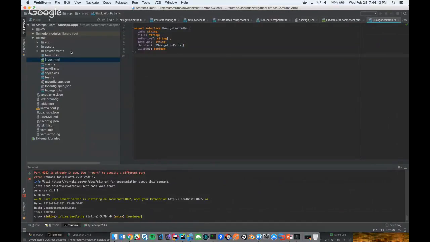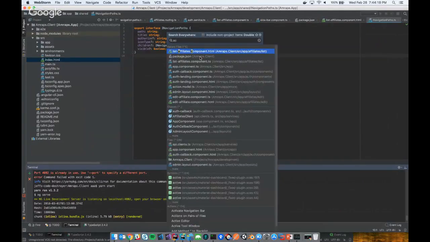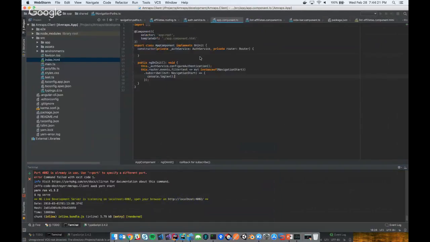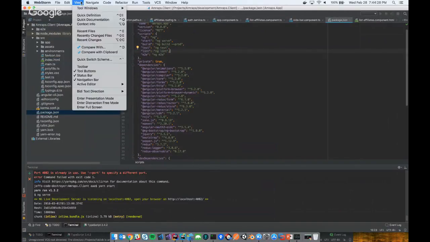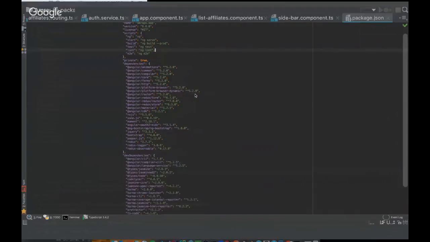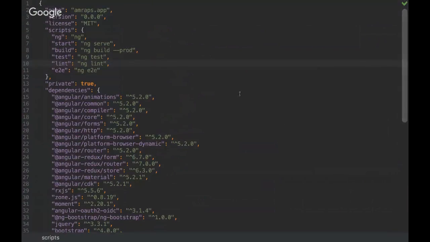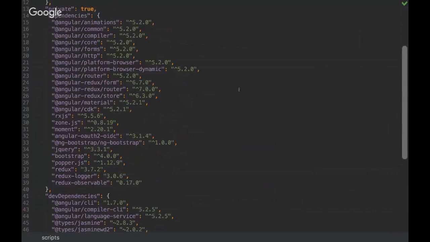So on to the Angular side. The only package that you would need on the Angular side to get OpenID to work is this one.